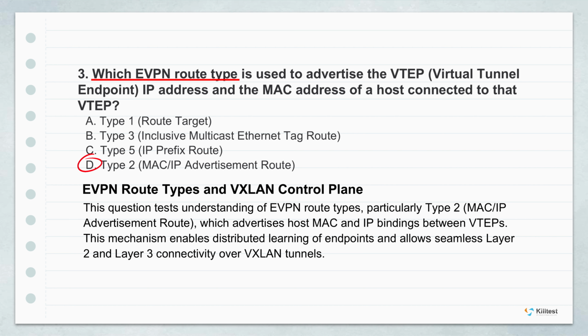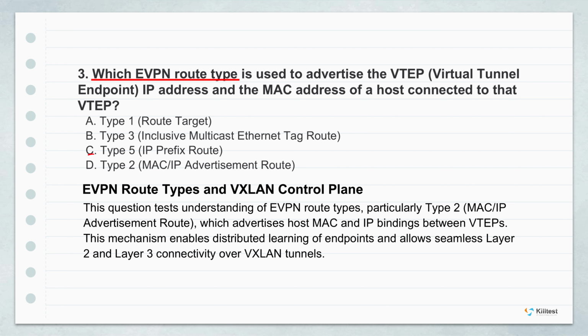Got it. So Type 2 is MAC and IPs for hosts inside the fabric. Just quickly, why focus only on Type 2? Are there others we should briefly mention? Good point. We focus on Type 2 because it's core to basic connectivity and mobility within the fabric. But yeah, there are others. Route Type 3 is important for handling BUM traffic, broadcast, unknown unicast, multicast, setting up the right distribution trees.